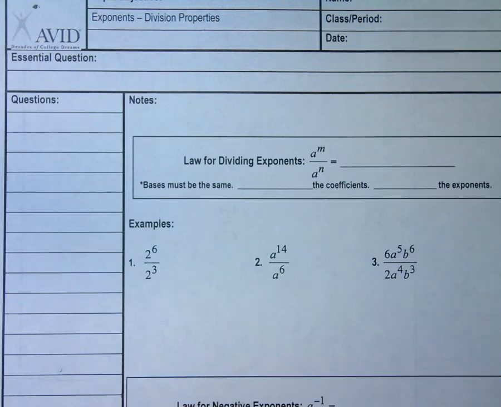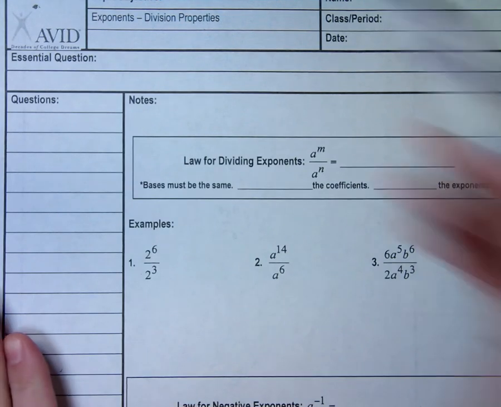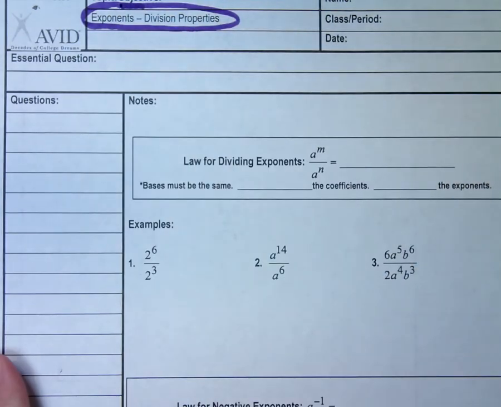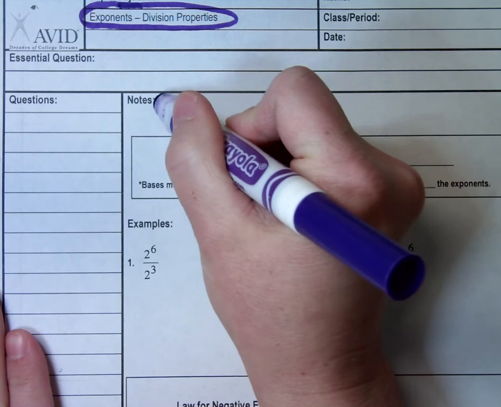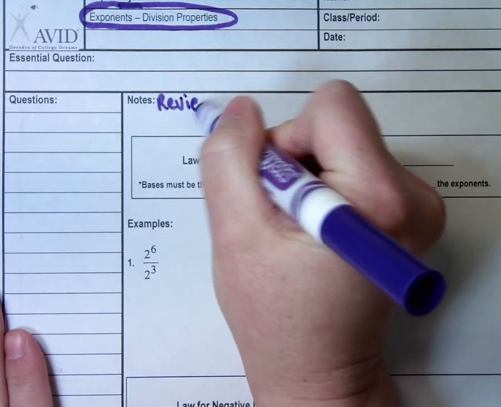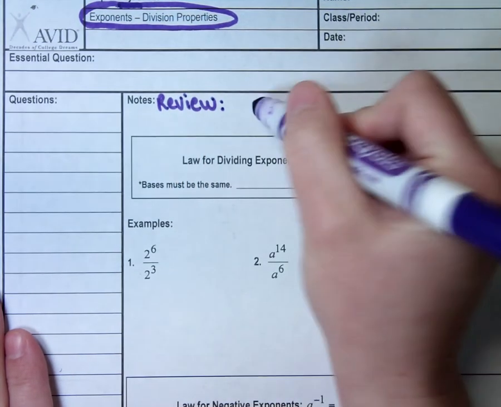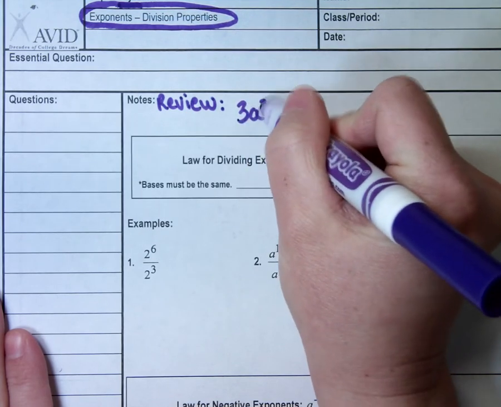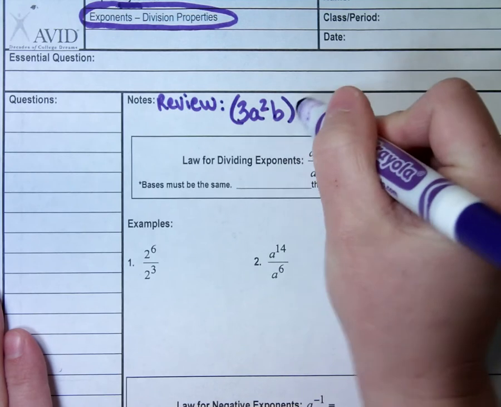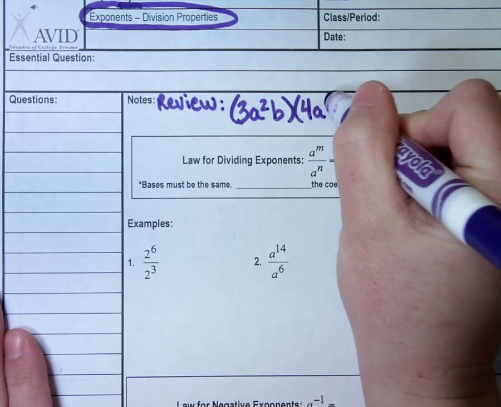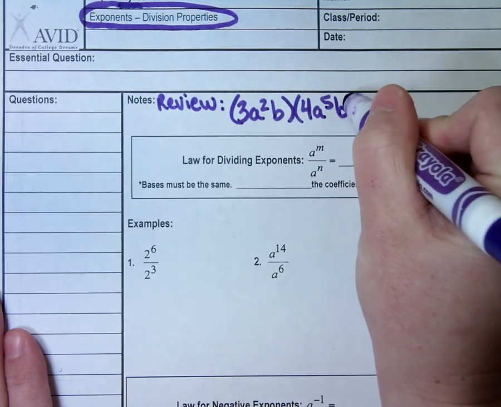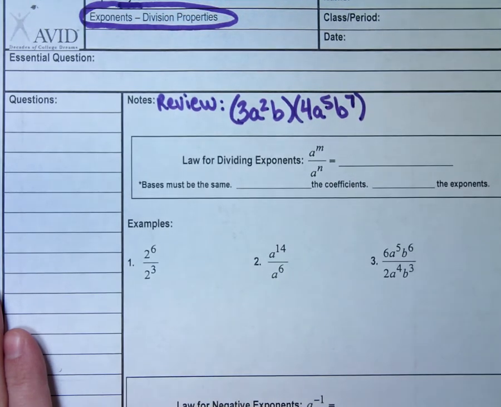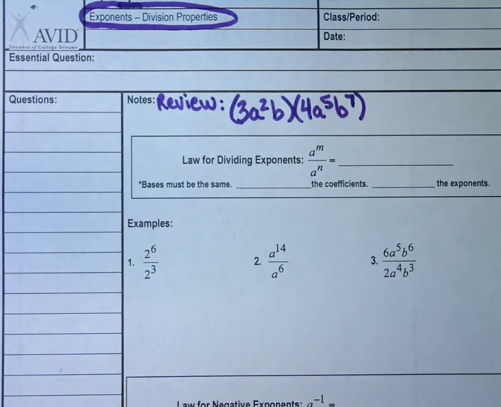Okay, in this lesson on exponents, we are going to be practicing our division properties. But before I do that, I want to just review real quick what we learned in the last section. So I'm just going to give us an example here. Okay, so let's just say that this is my problem right here.